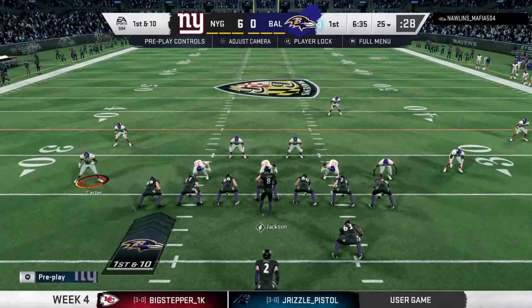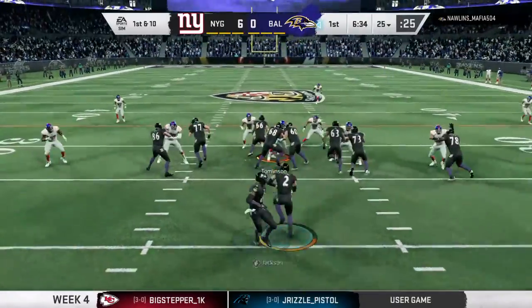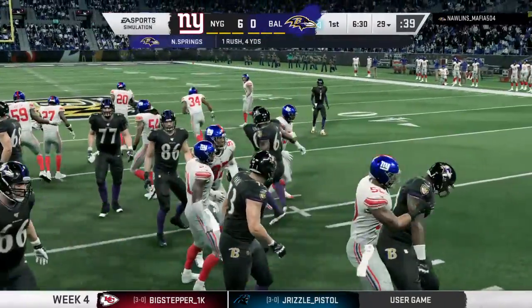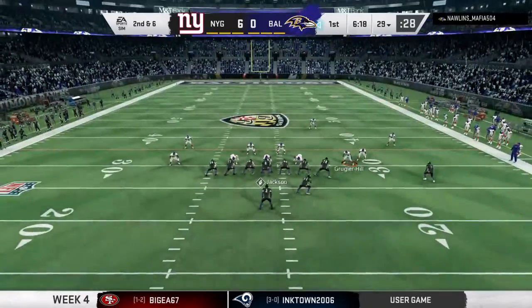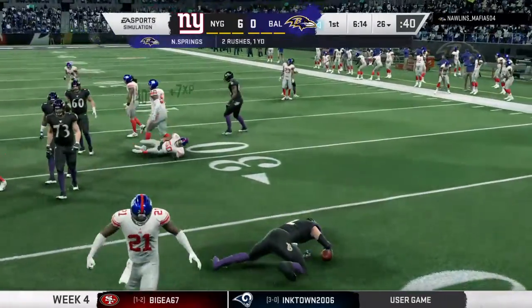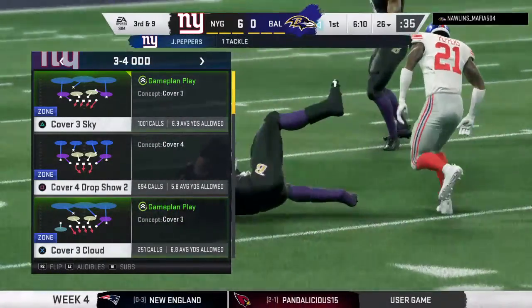Jackson and the Ravens come up now 1st and 10 at their 25-yard line. Now a handoff here to his running back. And from the 25, they work this to the 29, a gain of 4. 2nd and 6, just inside the 30. Now they try the right side here. And he's going to lose yards. They take him down at the 26.